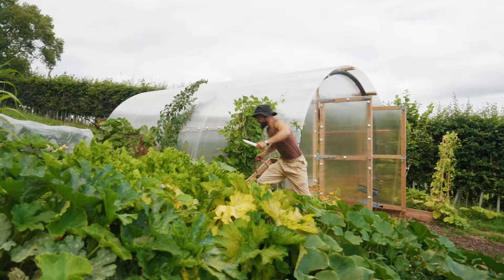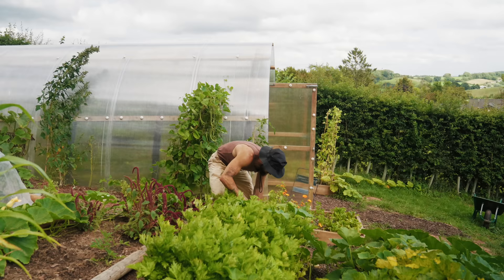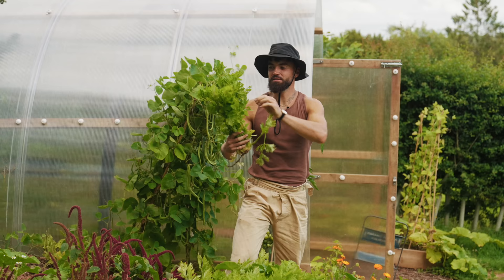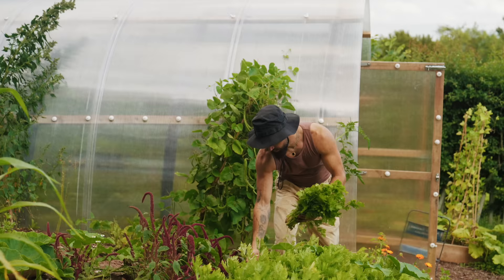I'm going to pick some of this lovely celery, leaving the roots inside the ground so they just rot down in the soil and add nutrients. Look how many leaves — when you buy celery from the supermarket you never see a load of leaves on it, but the leaves have become really useful in my cooking: drying them out and adding them to salt or to stocks, making powders out of them too. I love my fresh celery just juiced.